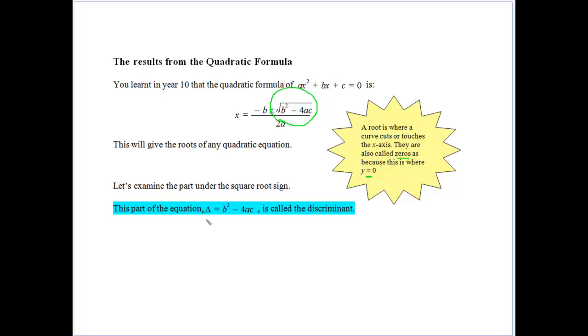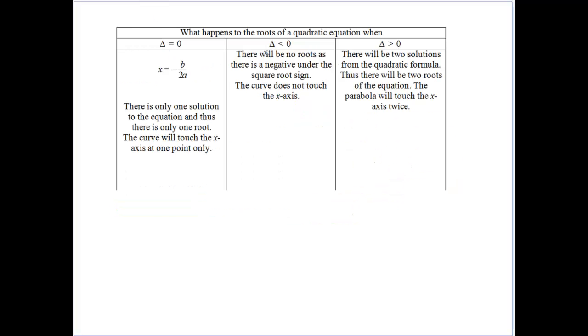And we call that part of the equation, this part, b squared minus 4ac, the discriminant, because it starts to discriminate between our roots of the quadratic. It starts to discriminate between our values and what type of solutions and how many solutions we're going to get. Now we use the word discriminate to tell the difference apart. We use this little symbol here, and that is capital delta. It's a Greek letter. So that's what you'll see used as the symbol for the discriminant.